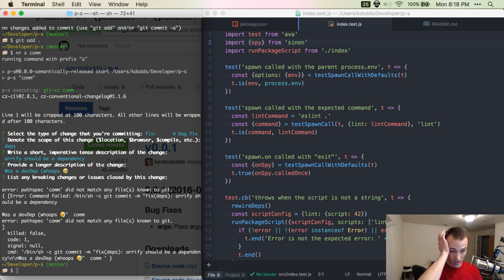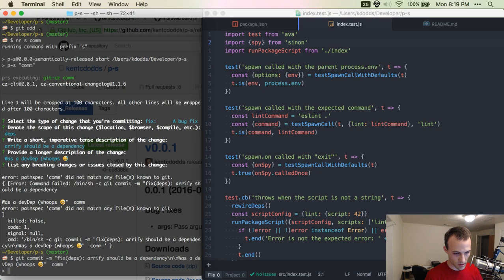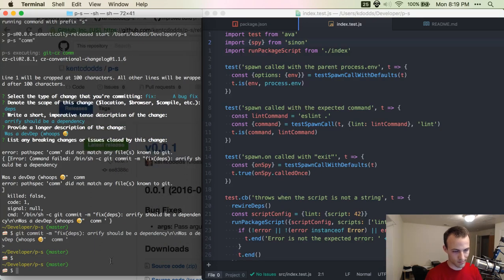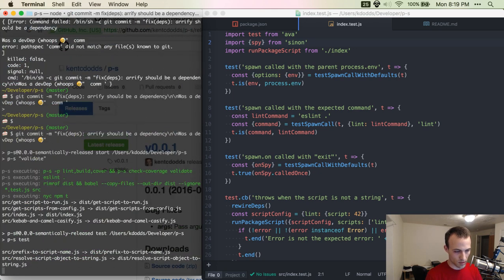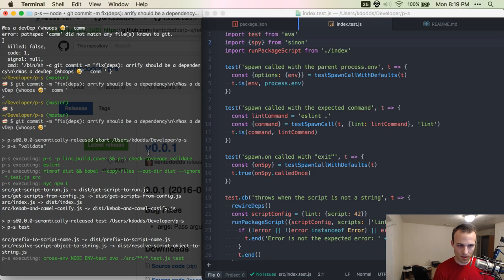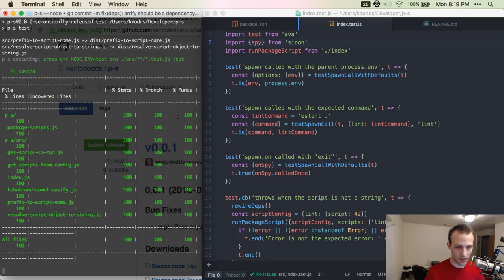Committing is not working on this project. I'm not sure why. That's a bummer. I'm not sure if those backslash n's will work like I expect them to.